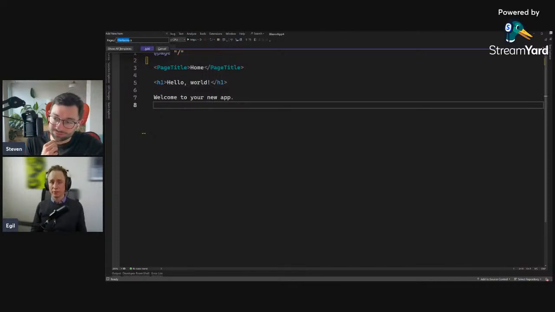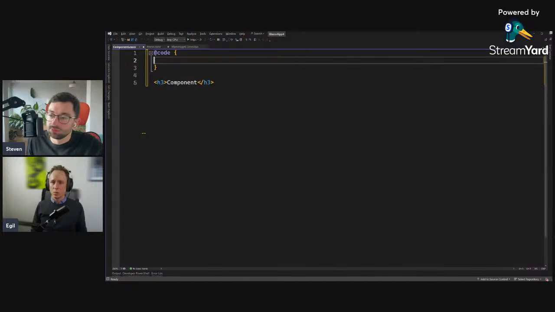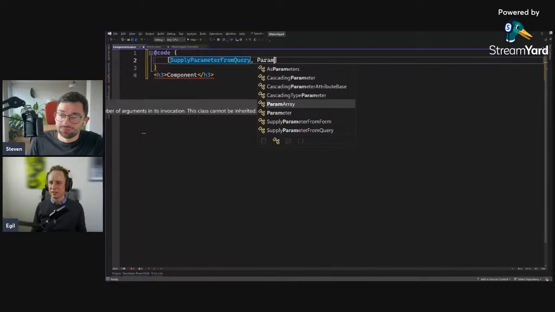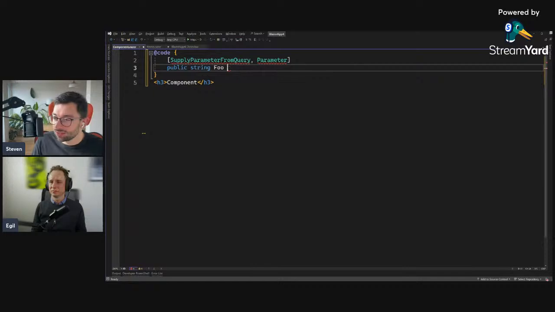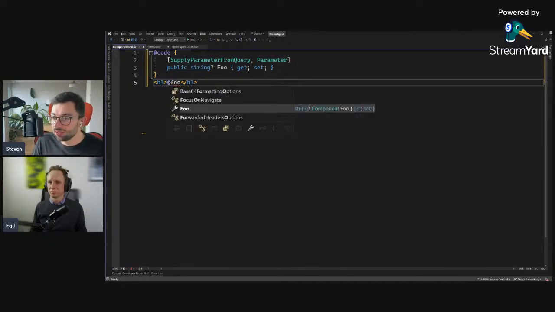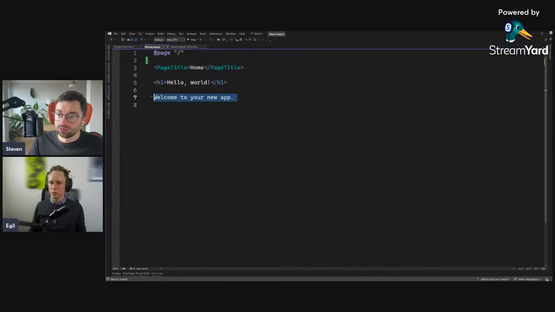So we have a component. And let's make it a Razor. I felt like I can just edit there. By the way, do you do this? I like to have the code bits above. No, I never did this. I mean, there are two ways. Either I have it in the code-behind file, but then the argument is obsolete. But if I have the code block inline, I always have it at the end. Okay. So now we have a supply and a parameter all together, and then we can add it in here.